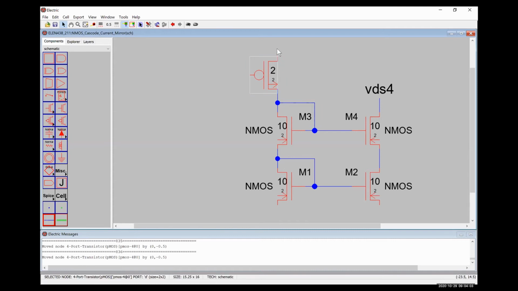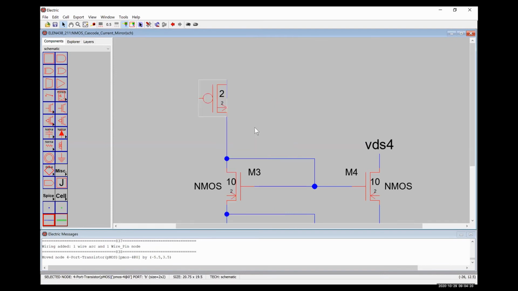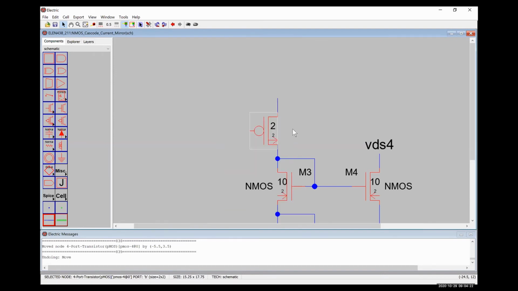All right, some wire up here. Well, actually, hold on. Let's look at this PMOS transistor real quick because that's not what I wanted to do. Let me disconnect it there.